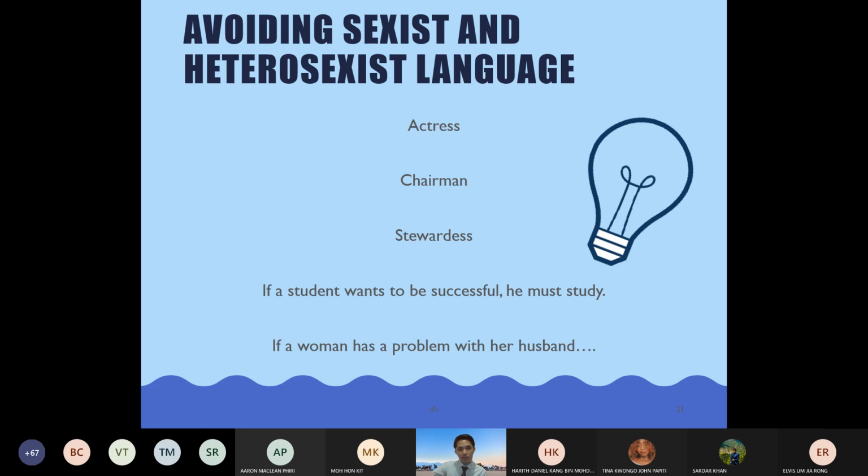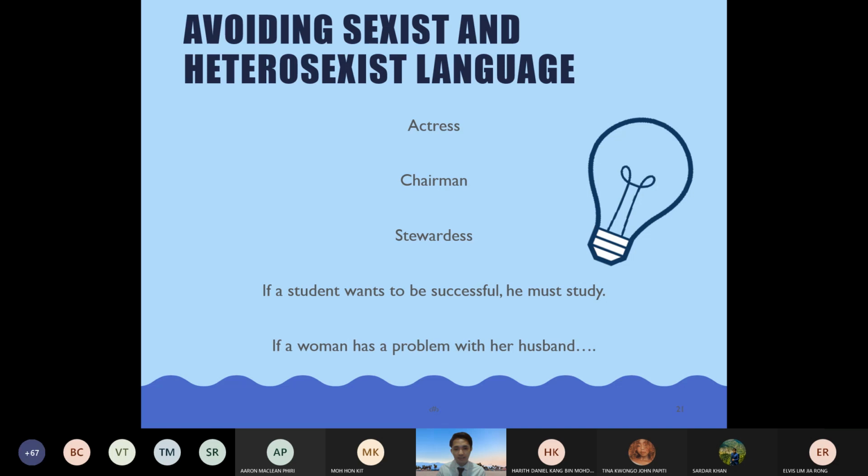So the reason why I'm asking you to use gender neutral terms here is not to allow you to agree that there are more than two genders. No, I'm just asking you to respect. Okay, I'm not changing your opinion. If you feel genders are only two, male, female, that's okay. But we have to respect when we are in a different environment. That's all. So we are not changing our opinion. We're just changing the words that we use in different settings.